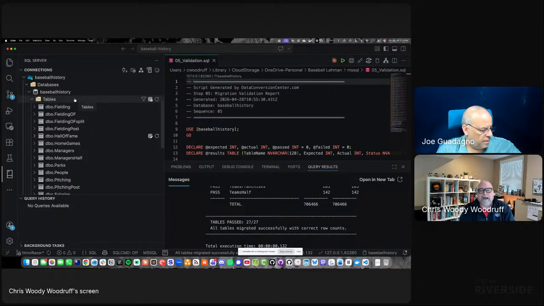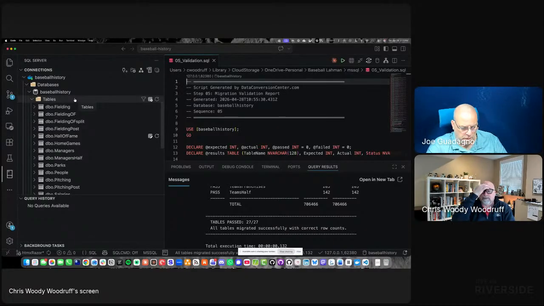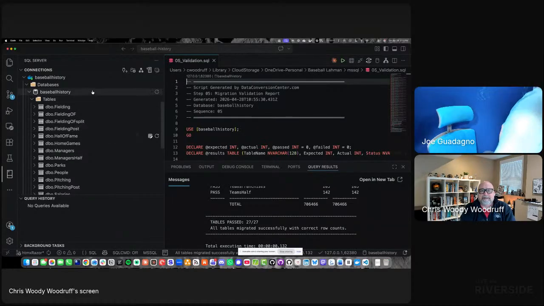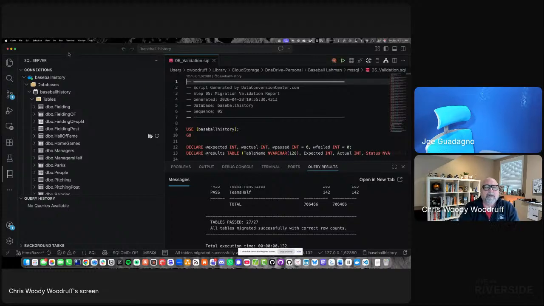So I don't know if it's Mac or if it was Docker that was giving trouble. Did you try on DataGrip? I didn't. I just did it in here. And I thought it was probably better to break those files up.